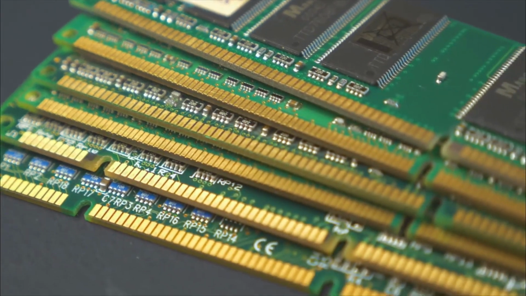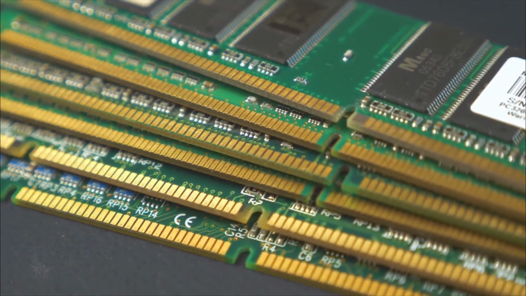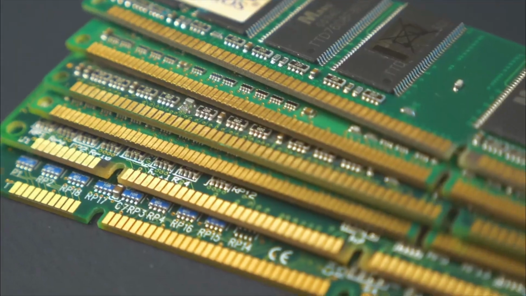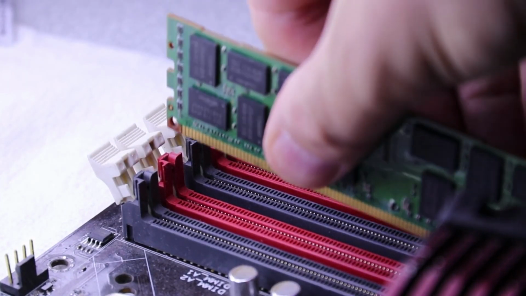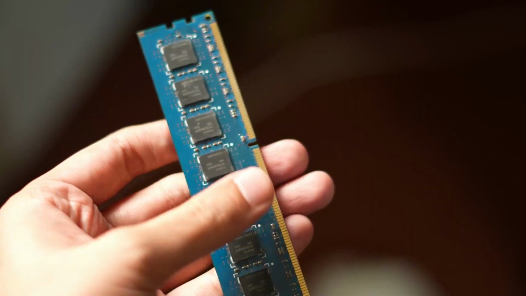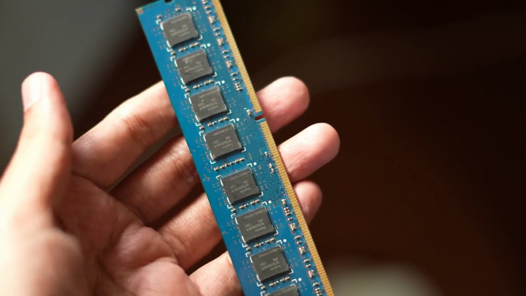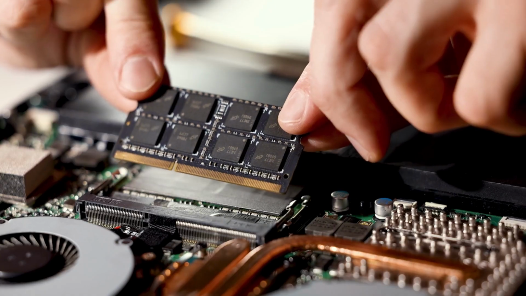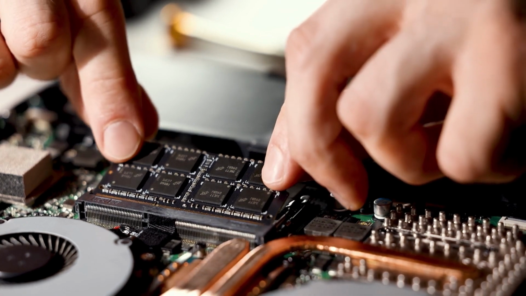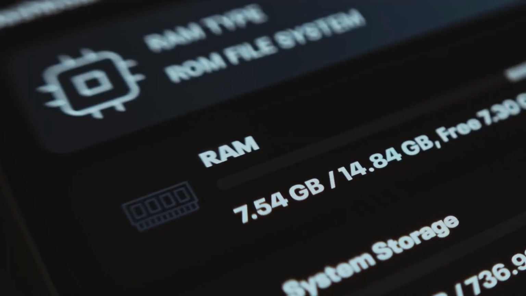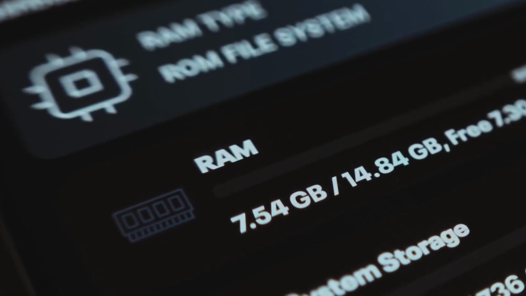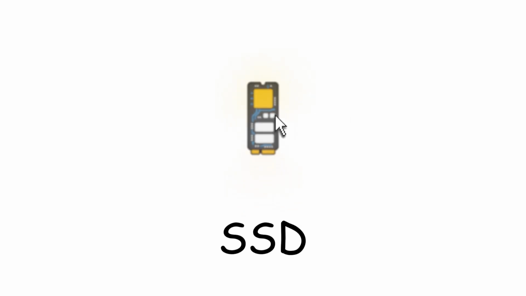RAM. RAM, or Random Access Memory, is temporary memory that stores data the computer is actively using. It gives the CPU fast access to information needed for current tasks. Unlike storage, RAM clears everything when the computer shuts down. It works like a desk, where you place tools while working instead of storing them away. Opening many browser tabs uses more RAM because each tab needs quick working space.